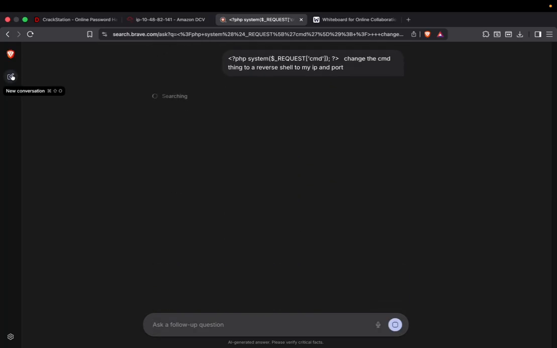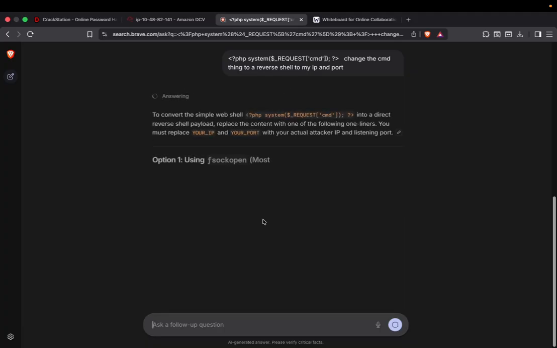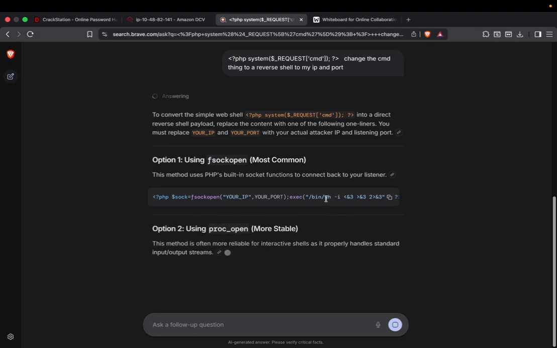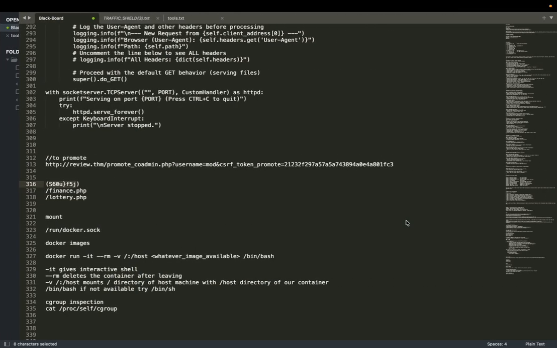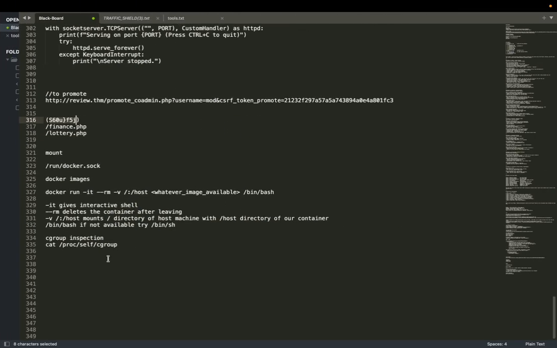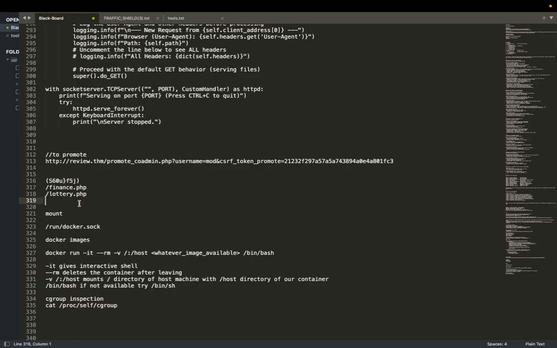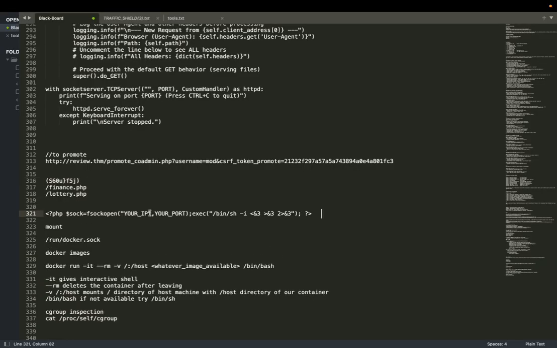Yeah, maybe this one will work. This is using fsockopen. Let's copy this and paste it here. We have to change some things like our IP.